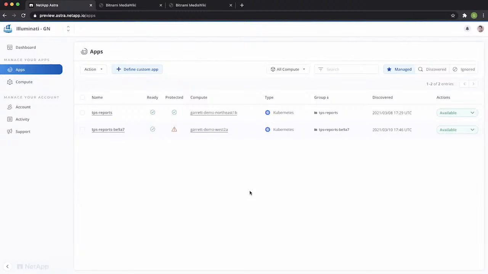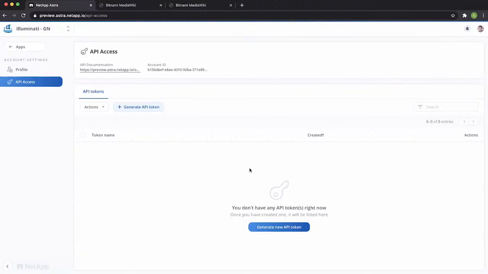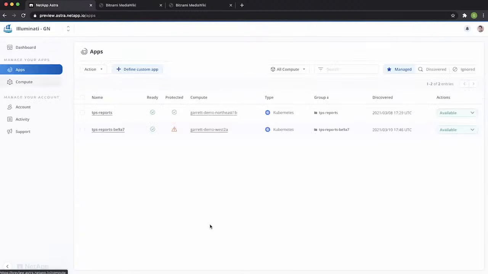We also obviously have an API. You can go in here and see that, get access to the API, generate API tokens like you would expect. Granted, this is all a cloud service. We didn't have to have you install anything, go to the command line for anything. All you had to do was tell us you want to start managing clusters and applications in Google Cloud, and we took care of all of that for you.